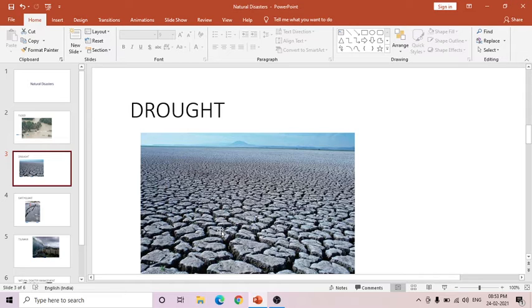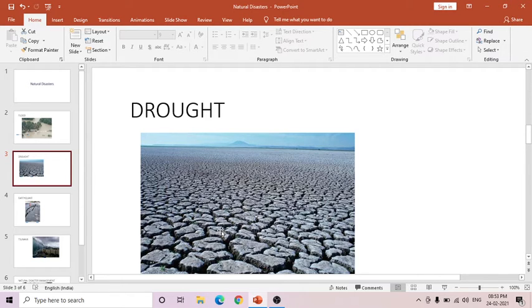Why won't we get rains for a long time? Because when there are no plants, when there are no trees, we couldn't get rains at all, because the water should evaporate and then form clouds and then come back to the ground again. You learnt all this in the water cycle lesson, no? So in drought conditions, when the trees and plants are not there, mostly droughts occur. Drought happens when there is no rainfall for a long time.